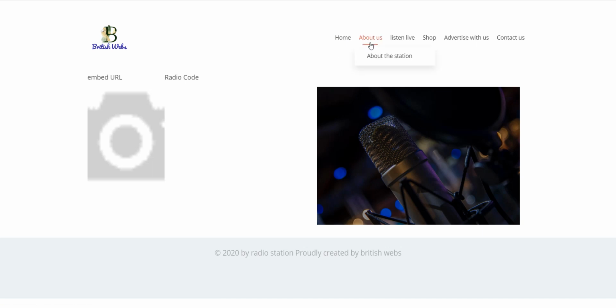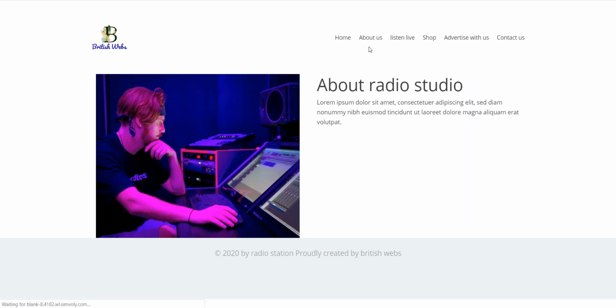Without further ado, let's see what's going on. So for the About Us page, what we decided to do is make it a subcategory, so that it's a non-clickable link, but it will show an actual subcategory. So you've got the About Us section of your radio station. We've made this one a bit more simple, with one photograph about your station, like who's your team, who runs it, that kind of stuff.